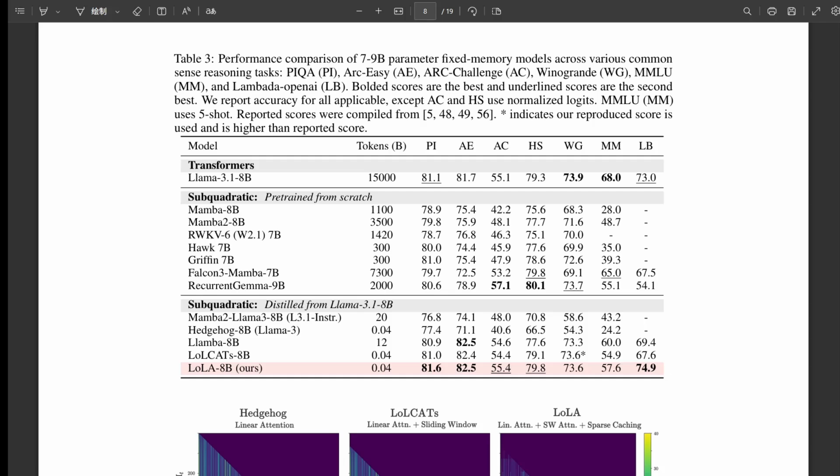They also showed good results with knowledge distillation. Absolutely. Table 6 demonstrates that LoLA can be efficiently distilled from larger transformer models. When they compared it to other efficient model types distilled from the same teacher models, LoLA actually matched or even slightly surpassed the teacher model's average performance across various tasks. So it shows it can inherit the knowledge effectively while gaining the memory efficiency and the recall benefits. Nice. And you mentioned visualizations.